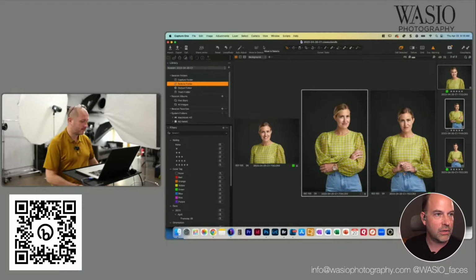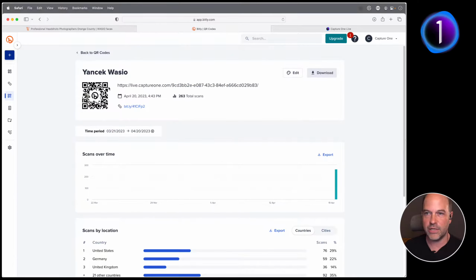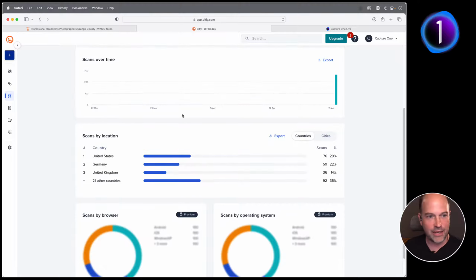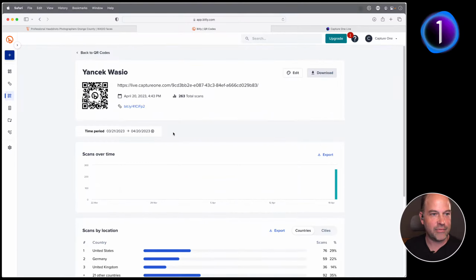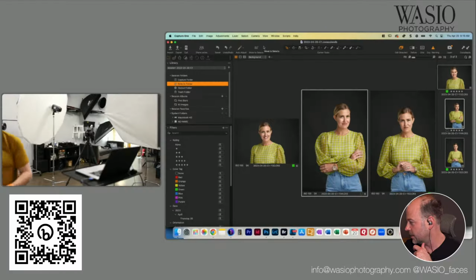Actually, I'll show you my screen in a second. Hang on, let me just bring up my screen. So you can see my screen here. This is bit.ly, which just allows you to paste a link in and it generates a QR code straight away. And we've got quite a bit of stats, and we can see how many times it's been scanned and everything. But there's loads of free generators out there for QR codes, so it doesn't have to be that service, but that one works particularly well. I hope that makes sense, Naj.